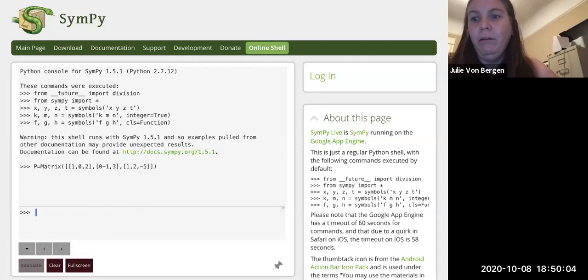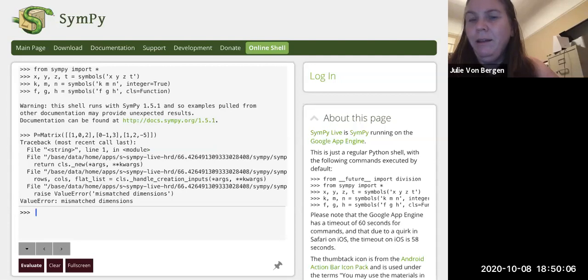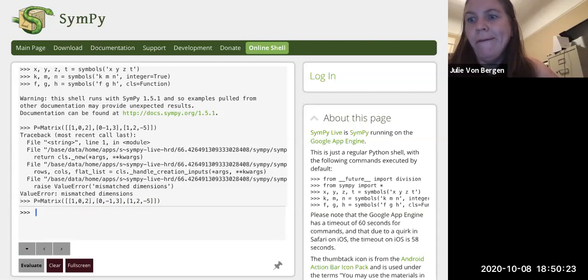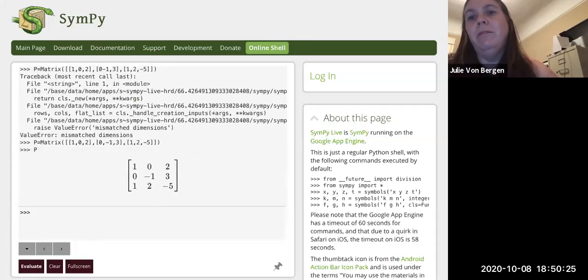All right, and oh, it doesn't like P, yeah. So I'm going to use a different letter. I'll just call it M. Unless I made a typo in here somewhere, but I think it just might be the choice of letters. Oh, actually it's a typo. If you see here between the 0 and the -1, I forgot a comma, so we'll see here. Now it looks like SymPy is okay with us using P for matrices. Okay, so matrix P checks out.